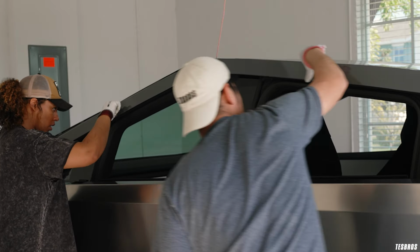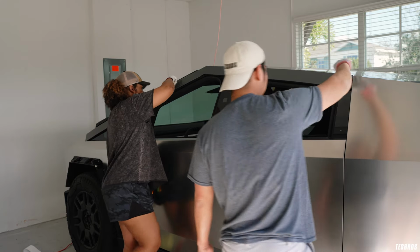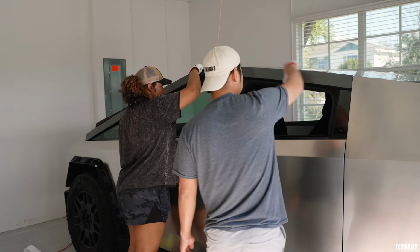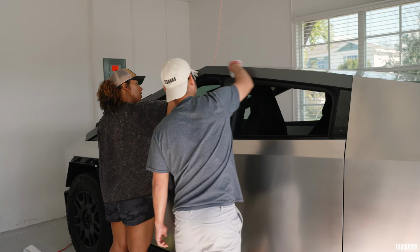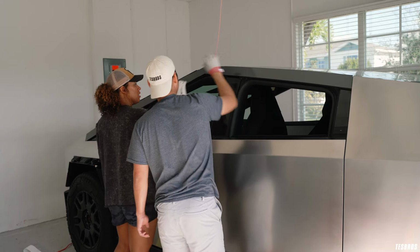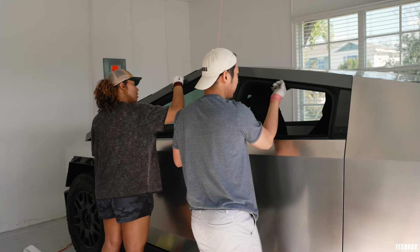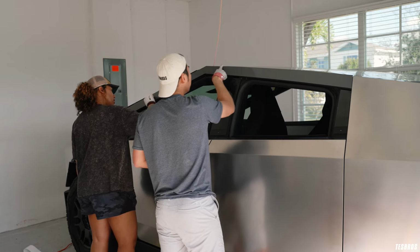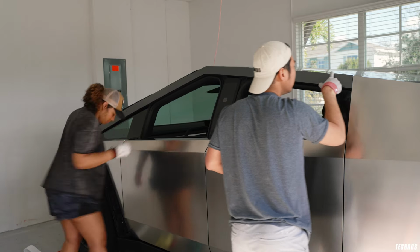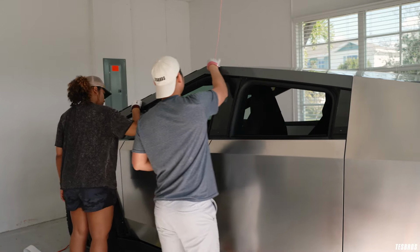Just do this. And I think this is such good advice for people who are doing this for the first time: instead of trying to fold it over immediately, just get that outer hard edge first. And then you get the face of that edge. And then it's like the inside. Okay. And this wrap glove that's gonna be provided kind of just makes it really easy to glide across.